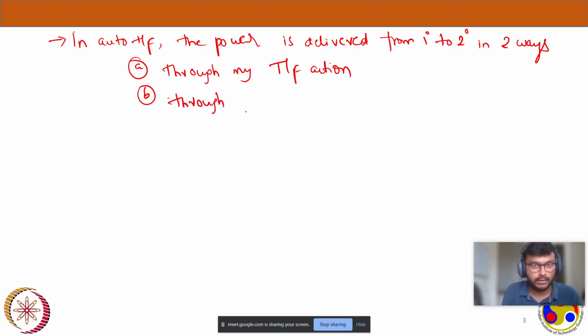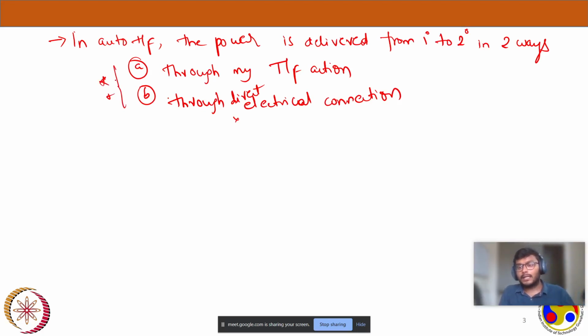That's right, Pawan. Through electrical connection, it's not indirect; it's through a direct electrical connection. This is an important point to note because usually we don't see this kind of phenomenon in a two winding transformer, which is isolated, where we are providing isolation. But when we connect these two in series, we are introducing an electrical connection. So that must be the cause for the additional kVA being handled.